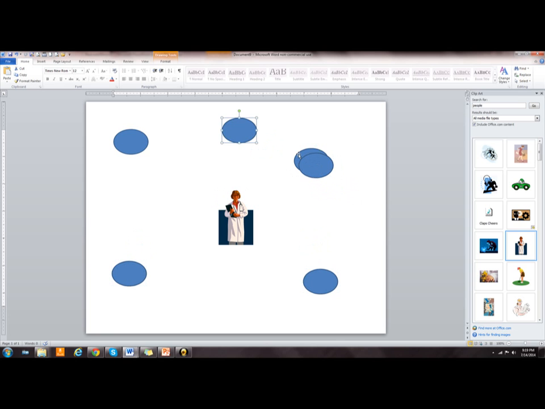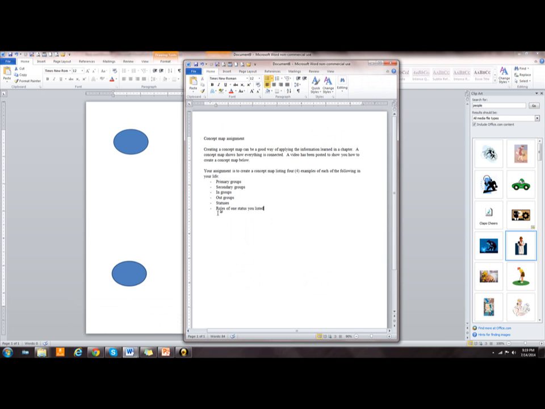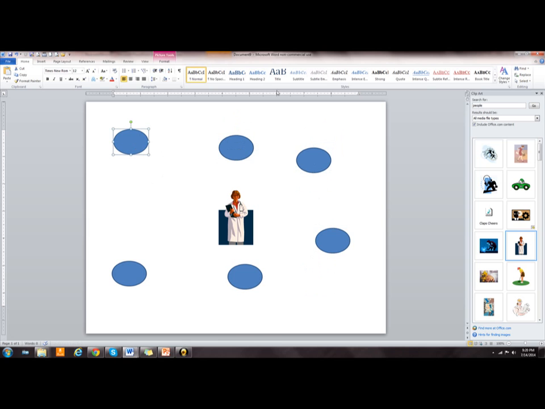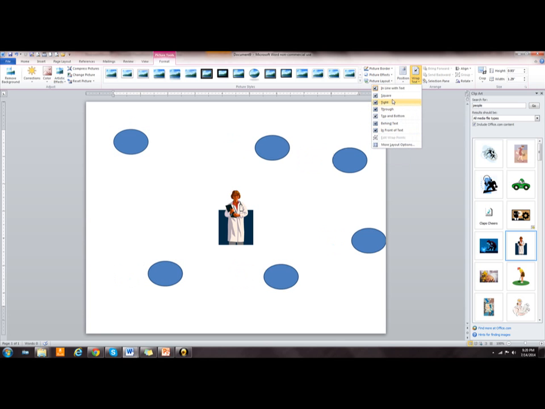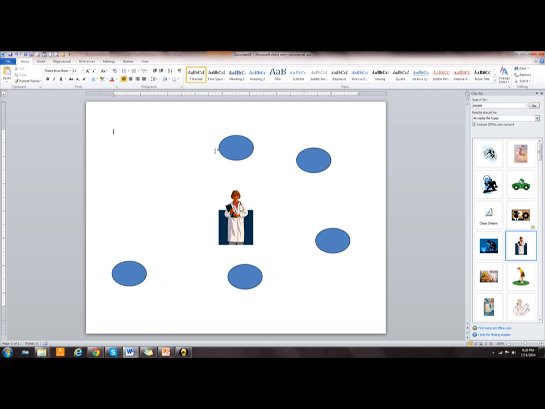So I'm going to put all the circles I need out here. So looking at your assignment, you have 6 groups that you have to be able to do, so make sure you have them all listed. So you can spread these out, make them look all pretty, however you want to do it. You just want to make sure that you have enough room so that you can put your little lines in your other little circles.